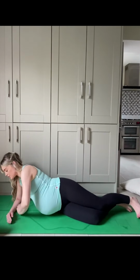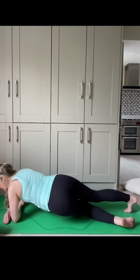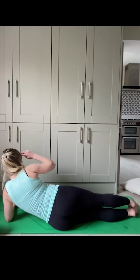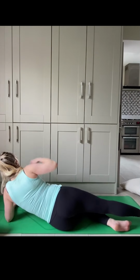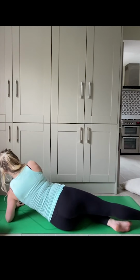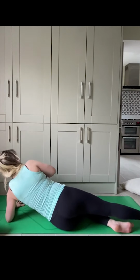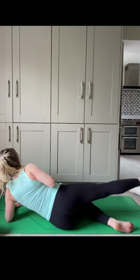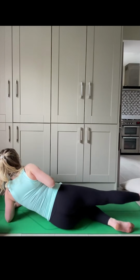So we're going to switch over and we're going to bring this left arm down, coming onto your left hip. Again, your left leg can be straight or bent as you work through your right leg. So making sure we're not sinking into this left shoulder. We're going to inhale, point out through the right toes. With the exhale, right leg lifts.